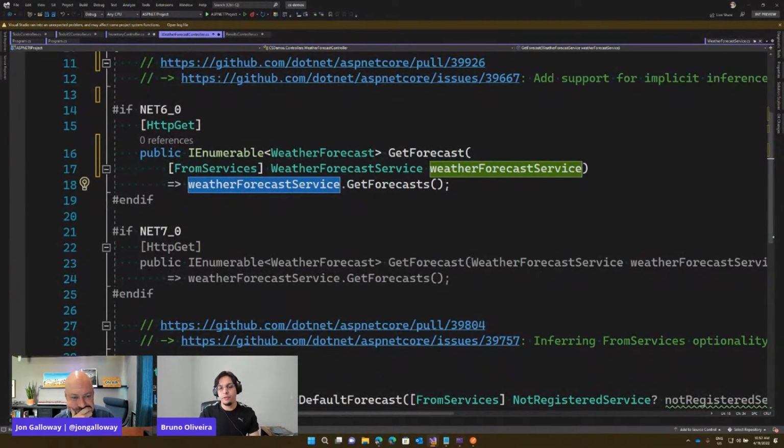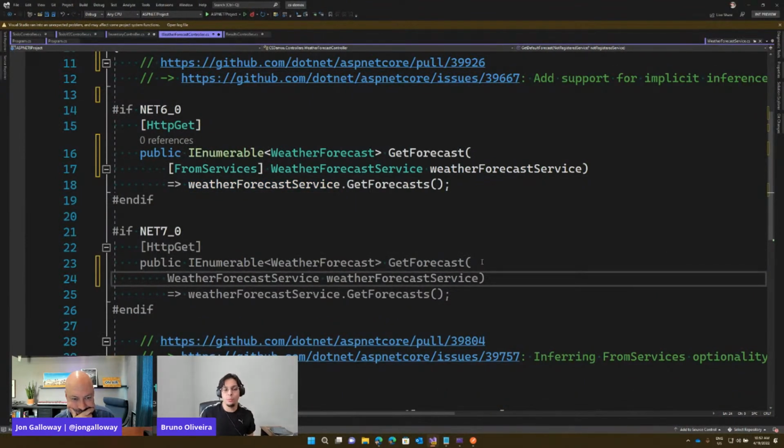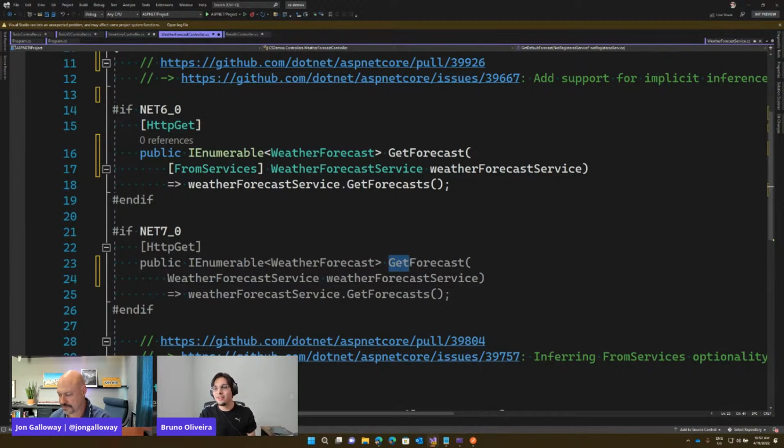in .NET 6. What we did for .NET 7 is now, if your parameter type is registered in the dependency injection container, we will infer the FromServices behavior. That means in .NET 7, both scenarios will work exactly the same. And that's a little bit controversial, as I said, because someone says, okay, it's not clear. I have a get operation and I have a complex type that comes from the body. That makes sense because that's how things usually work, but it's not clear that this service is from service. But it's available, and you can always disable this option in .NET 7.